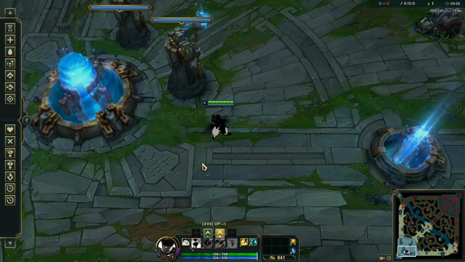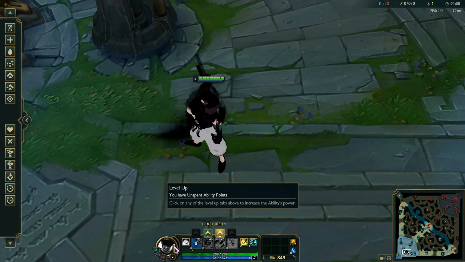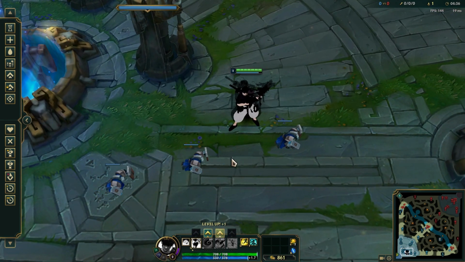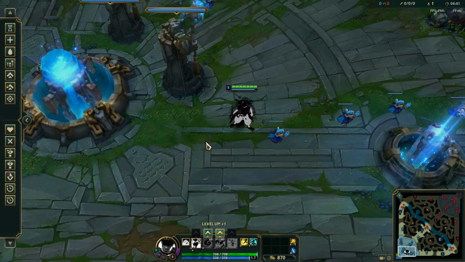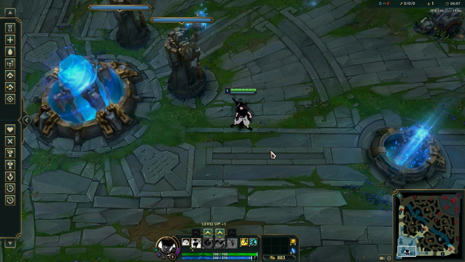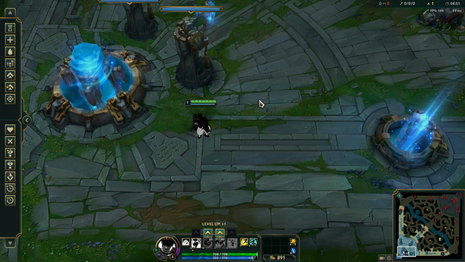So the first tip for playing Samira, in case you couldn't tell this champion, because it's a custom skin, this is Samira. The first tip and the best tip that anyone can give you is find a duo queue partner. Just any engage support at all. Like Rell, Nautilus, those are the best two. Leona, Pyke is good. Pantheon is really good. Blitzcrank is fine. Those are really good.